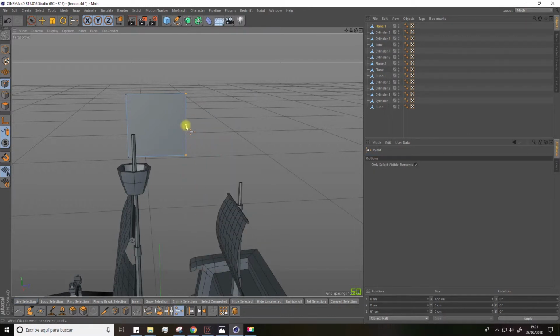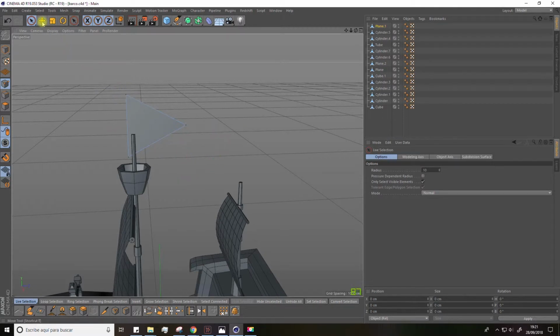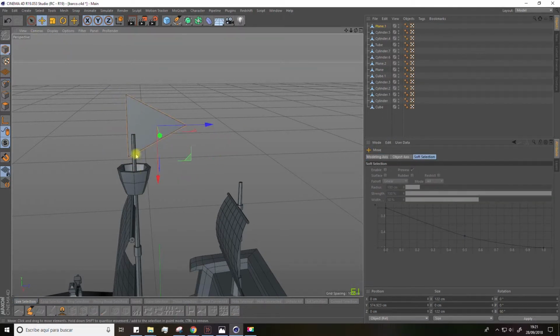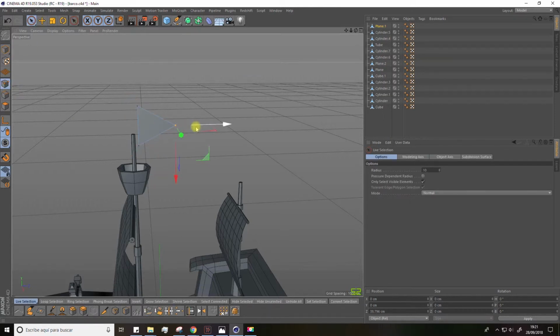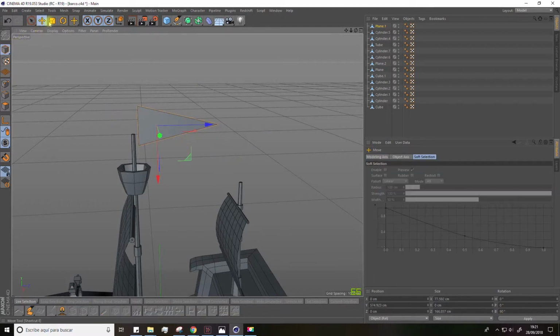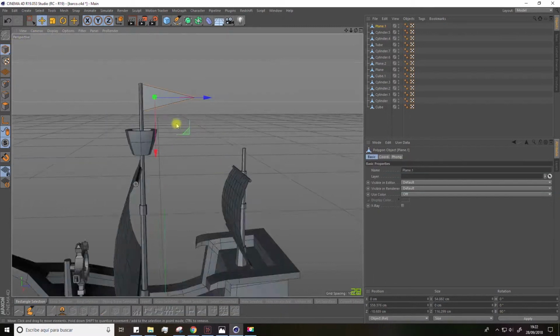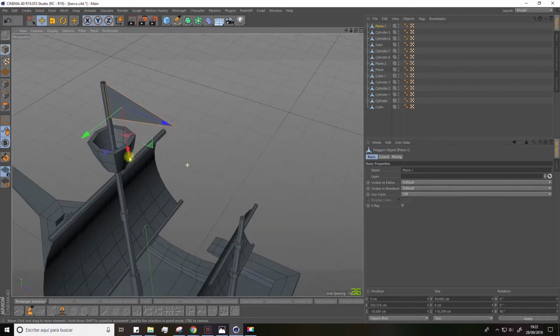Click on the middle point to weld both points together. Select this point and stretch it to make the flag longer. In any case, the shape of the flag is up to you.